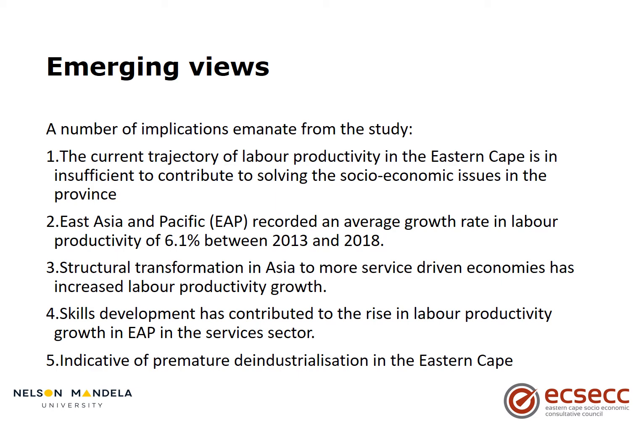In East Asia and Pacific, average labor productivity growth between 2013 and 2018 is about 6.1%. In East Asia, structural transformation towards services has actually boosted labor productivity, which is in contrast to what we've seen in South Africa and also the Eastern Cape, where the shifting of the economy or the structural transformation towards services has actually curtailed the growth in labor productivity.